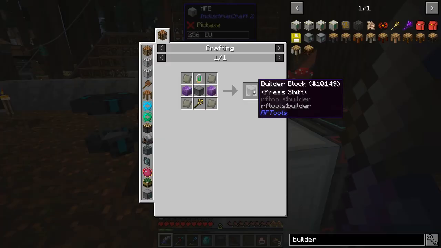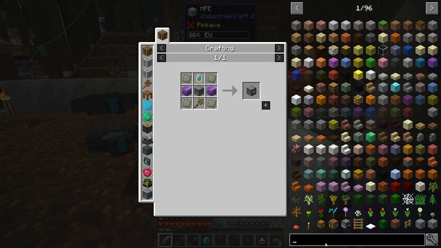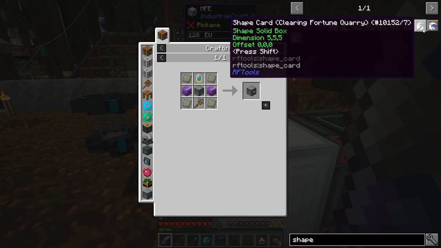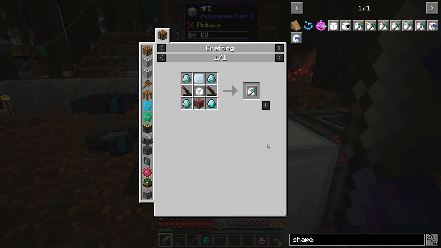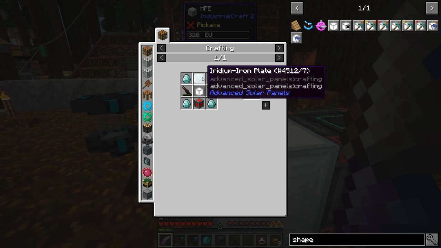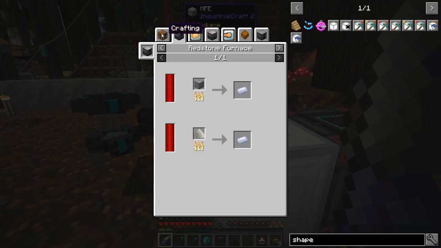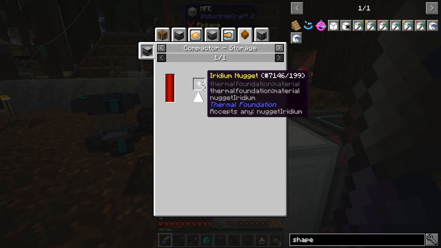Well, it turns out making the builder is the easy part. I haven't actually quite made it yet, but I was just looking at the things I need to make it actually work. And I need a quarry card. So I need a shape card quarry. And this thing is really expensive, as you can see. It takes two mining lasers, a power cell from RF Tools, and an iridium iron plate, which takes an iridium ingot, which comes from some other iridium thing that I'm making at the moment.